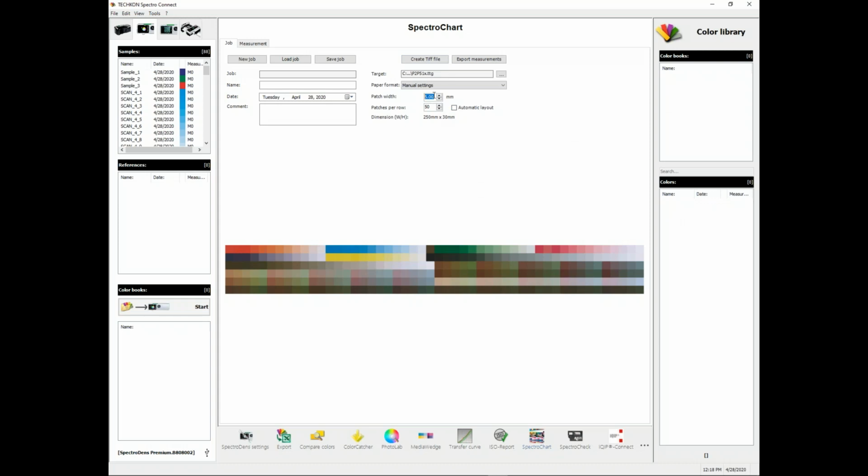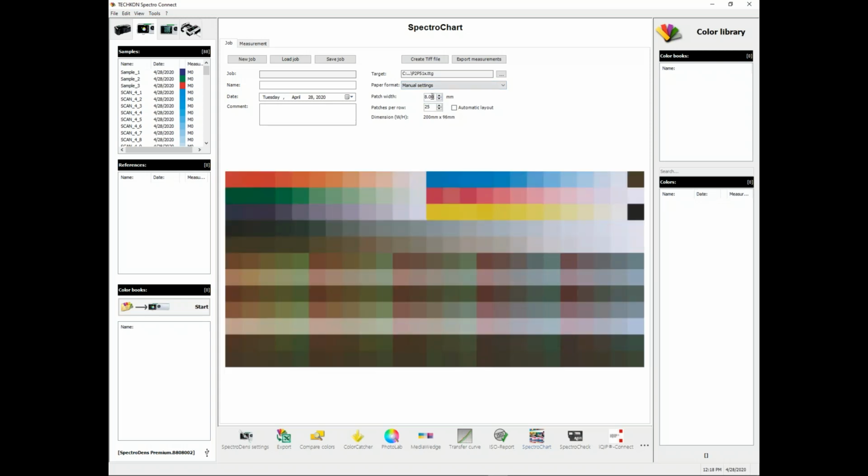So this is a TTG file we built for P2P 51, and it's a great test chart used by RD Alliance G7 verification. Once you import the TTG format or the template, you need to tell the software how it's printed on your proofer or your press. The P2P I have here has 25 patches per row, and each patch is about 8 millimeters. You just punch in the value here. Now it will display the chart correctly.